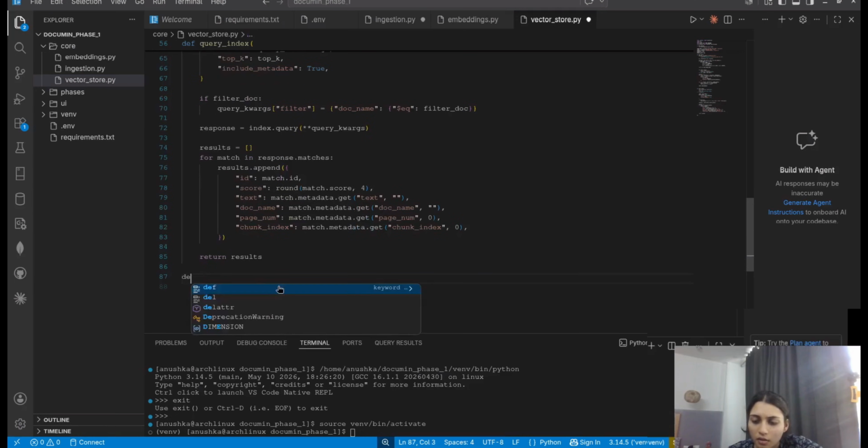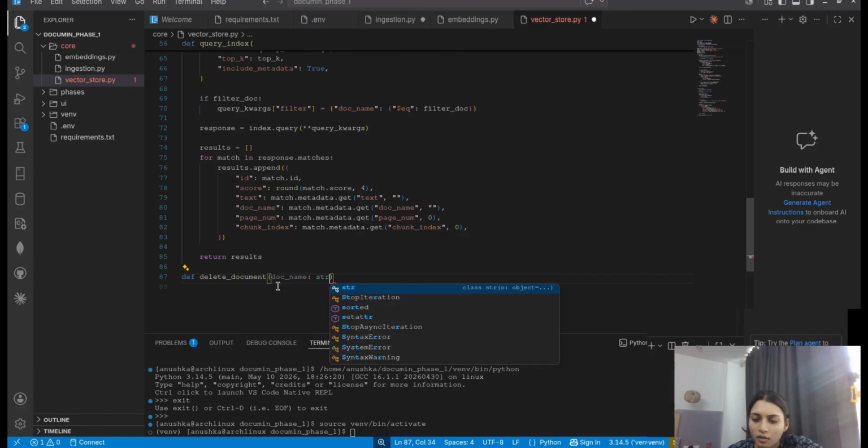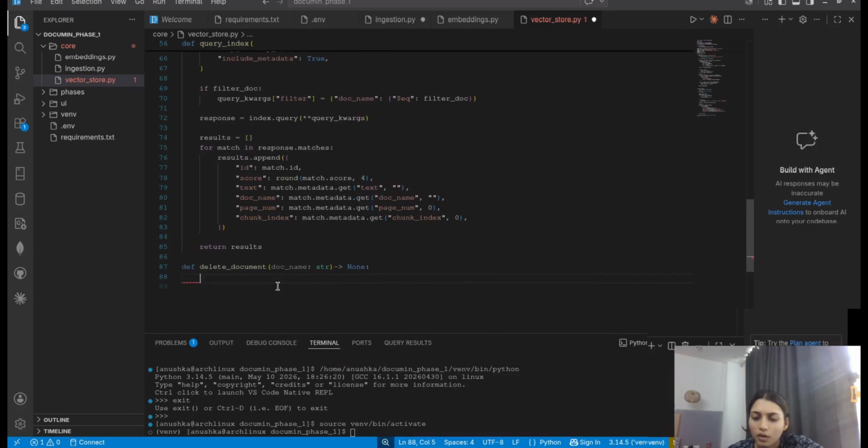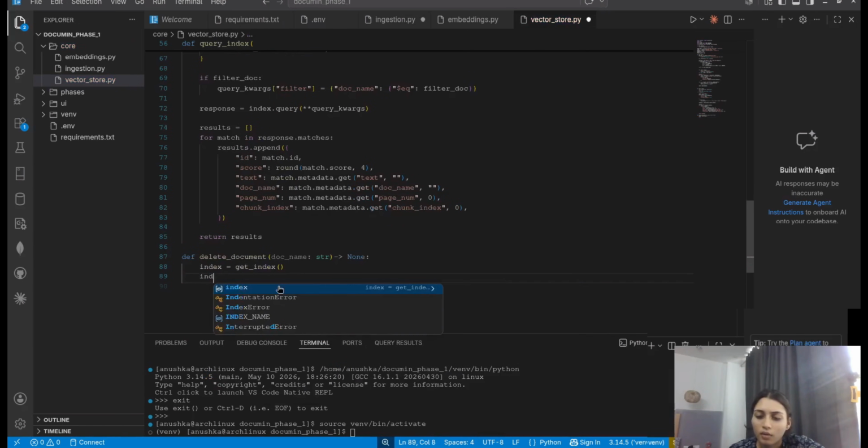We are going to create two more small functions. That would be for delete document, and we are passing the doc name, just a string, and it will be giving out a value of none. So index equals get index, and we are doing index dot delete.